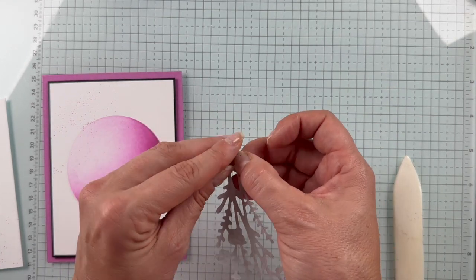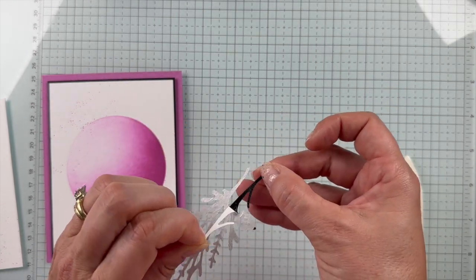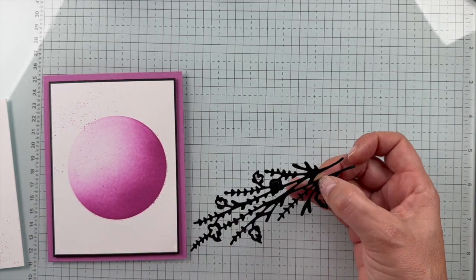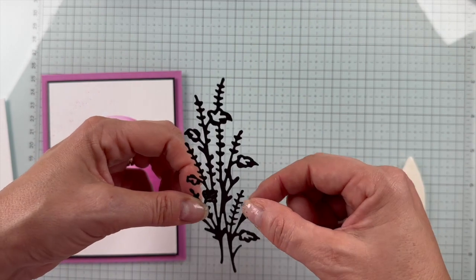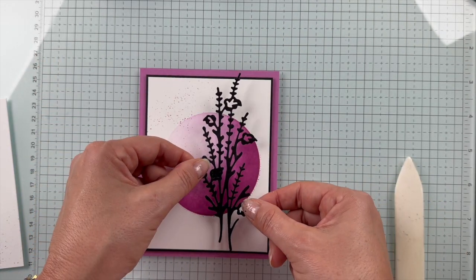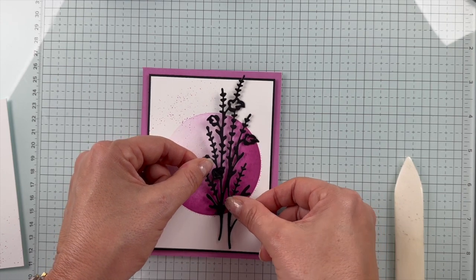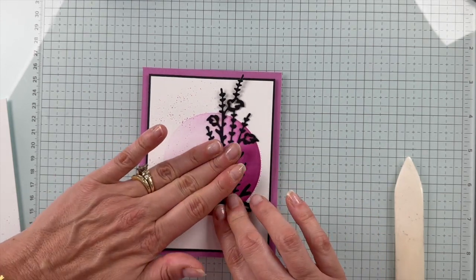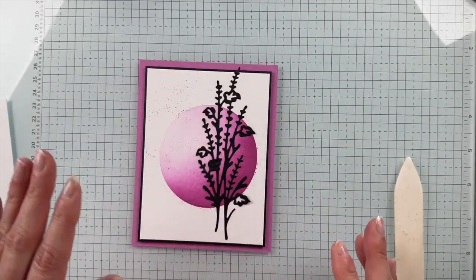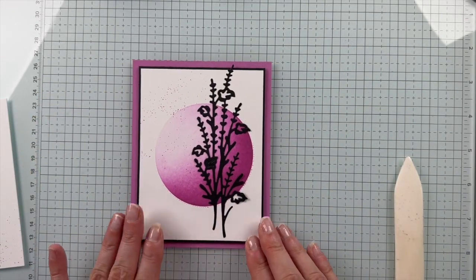So now I can just peel the paper off the back and it's going to expose the stickiness. So now I don't have to get my hands all messy with liquid glue. Yay! Because that is not my fave. And we're going to place this element right down on here and it will stick and be good to go, right? I love that about it.